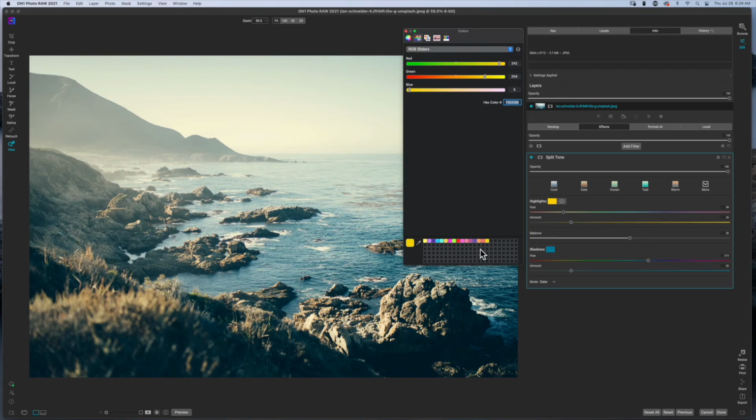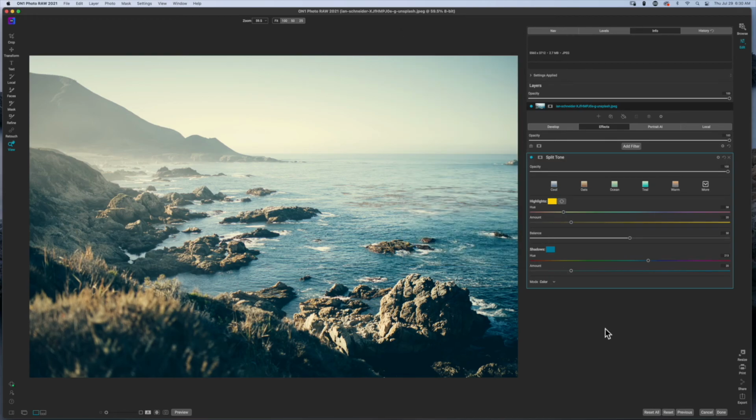So if there's another image where I think that yellow I used on this particular image would really look good on another image, then you just have to open up your swatch, click on it, and add it. This is also extremely handy if you are doing a series of photos where you're shooting all at the same time, but maybe you have a close-up of these rocks, or maybe a wider version of this image, whatever.